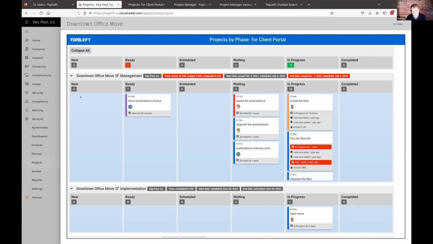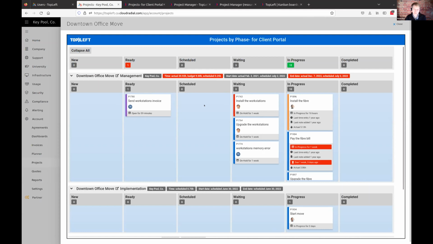No, there's quite a bit of customization. As an example, all of the fields, or at least almost all the fields that are shown on the card here, can be turned on or off. And there's actually even more that is possible to show here that's turned off right now in this example. And also in the client portal mode, you can turn off some of these options, like specifically around the time. Like this warning here, it's in red because this phase part of the project is over budget, and there are options to disable that sort of thing too.